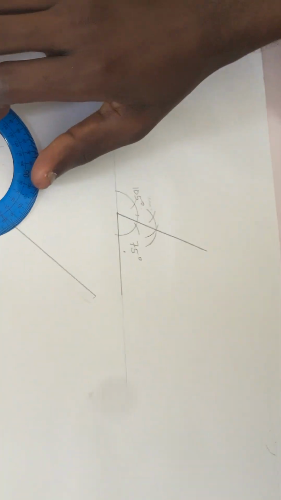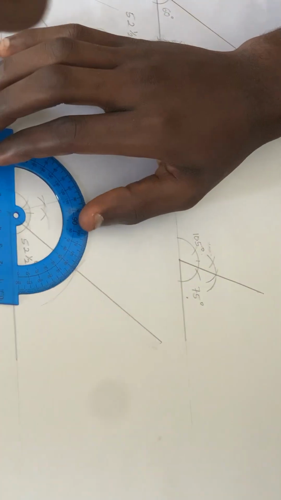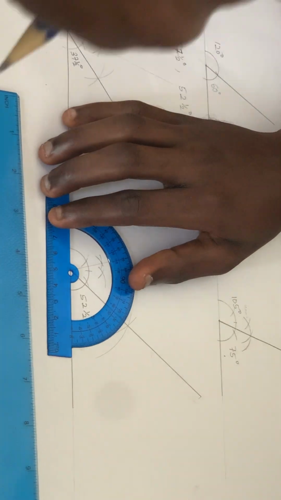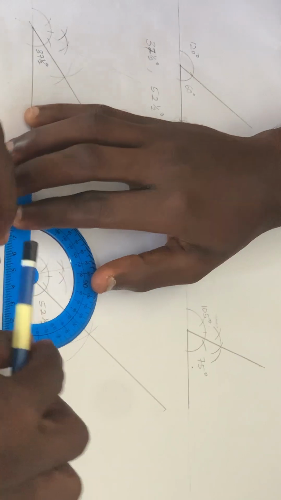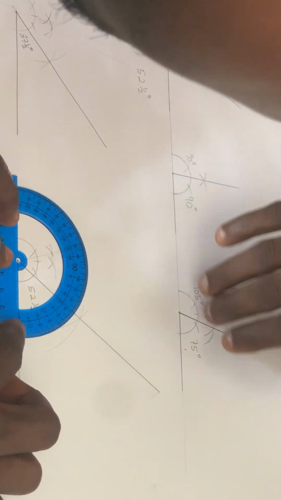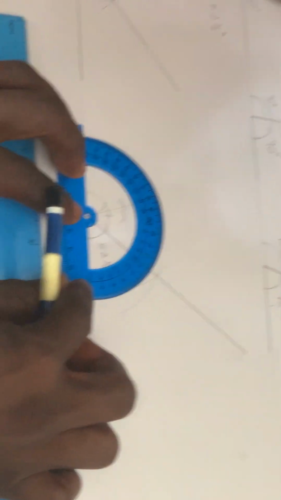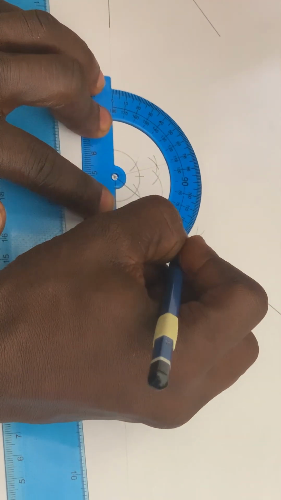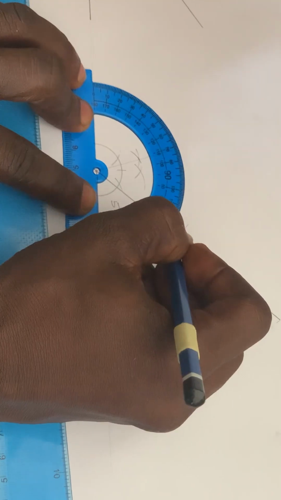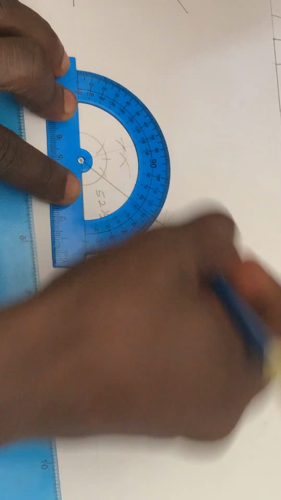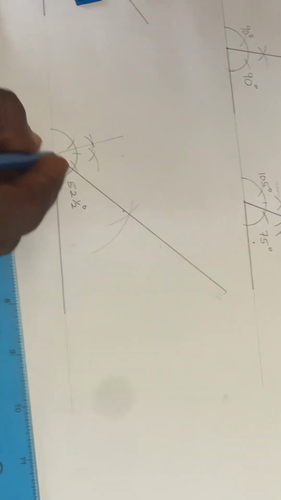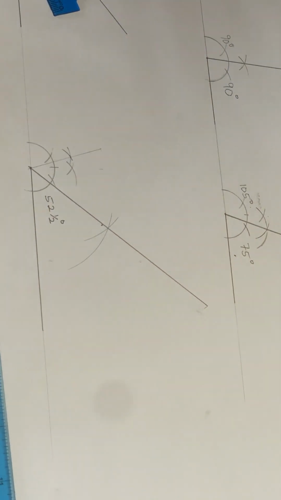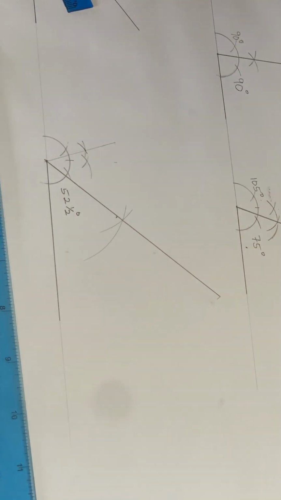I said if I'm constructing normally, before I draw this line, I will measure, because sometimes your arc will be wide. You will not know the exact center. So I will measure to choose my center. Let me show you what I mean. Let's say for instance, this is at my zero now, this is the center. And this is 52 and a half, this is 50, 1, 2 and a half. I will dot it here. See it? Then at this point I will now join to the center, ignoring the arc. The arc is already there, right? So it will be perfect.